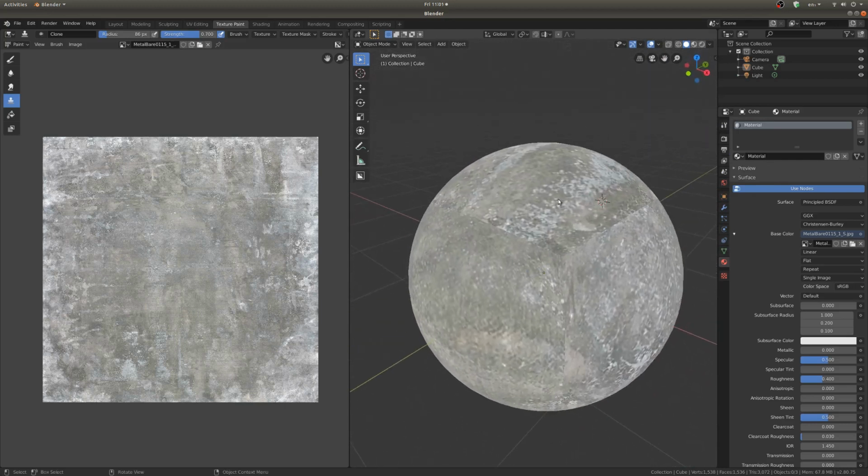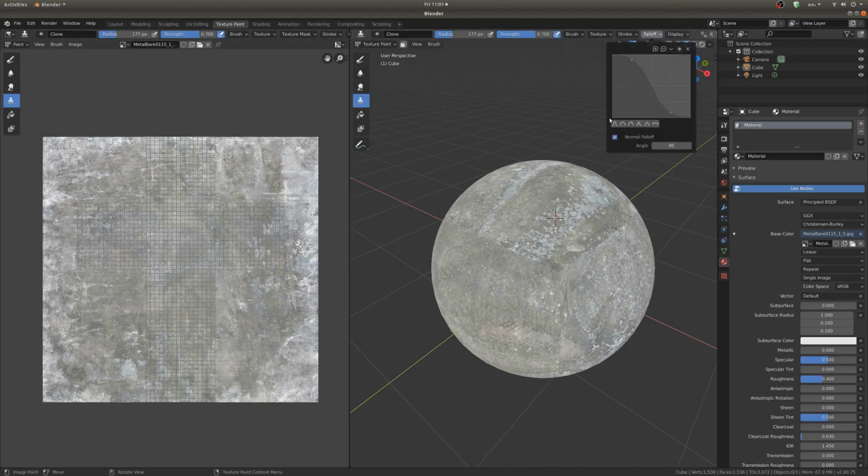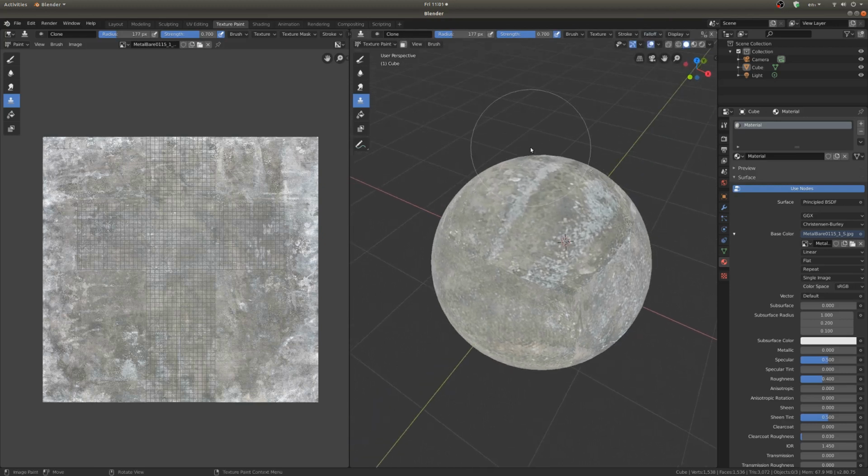So let's make it so that some of these seams disappear with the clone brush. So once again, shift right click to drag the 3D cursor wherever you need to. And then you can just drop it and get texture painting, although we're not in texture paint mode, so here we go. When you're texture painting and copying stuff, usually you'd want the falloff to be pretty nice and smooth, so that the edges aren't sharp and you get even more seams than you started out with.